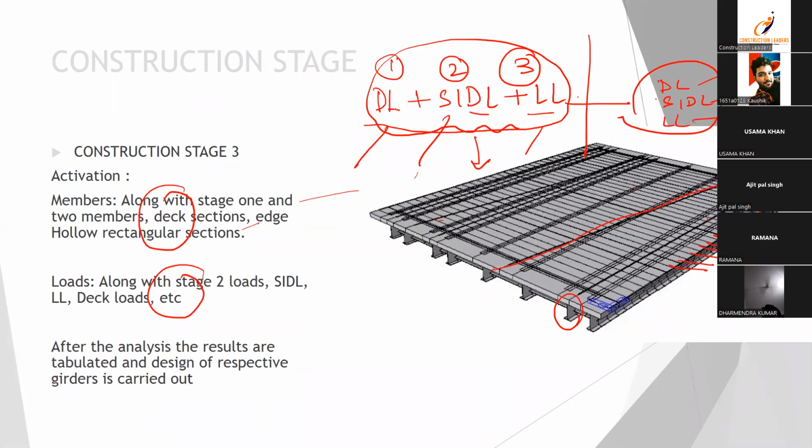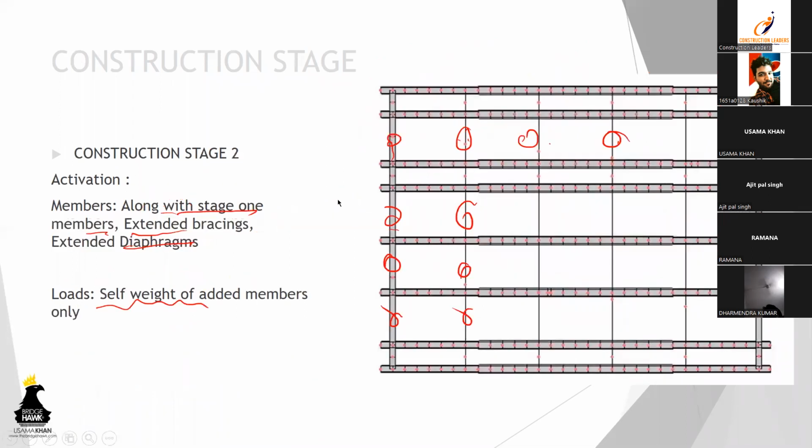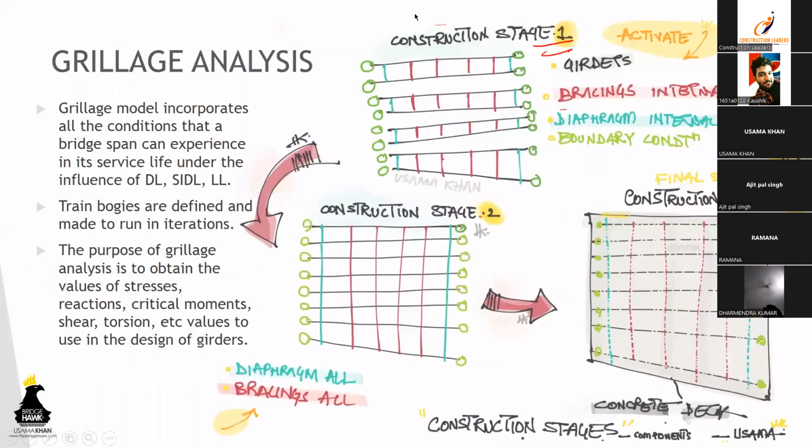So in my case, I had a different model for dead load. I have a different model for ideal and for live load. What happens is it reduces the level of complexity in your model. One single model does not have to handle so many iterations, or you can say load cases. So I prefer to have different models for all of them separately. So this is the basic of this one. As I said, construction stage. You have to define it. You have to activate. What do we have to activate, and how we go about it.